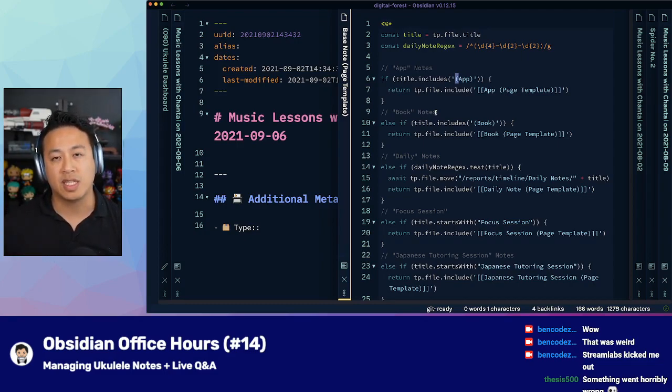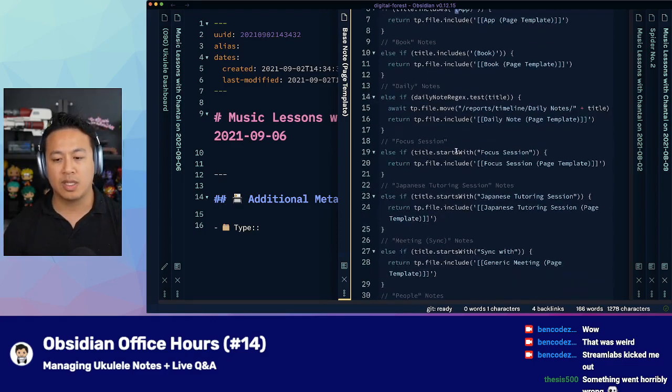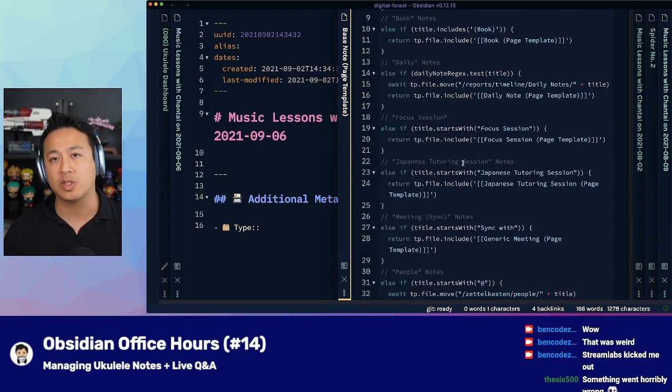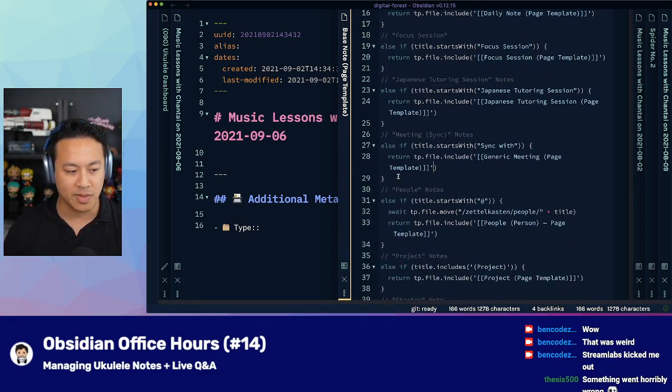So for example, if you're taking tutoring lessons from multiple tutors, you can still always say these are all my Japanese tutoring sessions, and then with the specific instructor. It was a slight optimization because I don't have multiple ukulele instructors or music instructors. In my opinion it was kind of a small thing to pre-optimize for, but it could be realistic, right? Like if I decide to get a voice coach, or I finally decide to embark on the challenge of learning an actual brass instrument. Who knows? Maybe there's an argument to be said, maybe just call it ukulele lessons. Maybe that's good enough. Those are all perfectly valid alternatives.